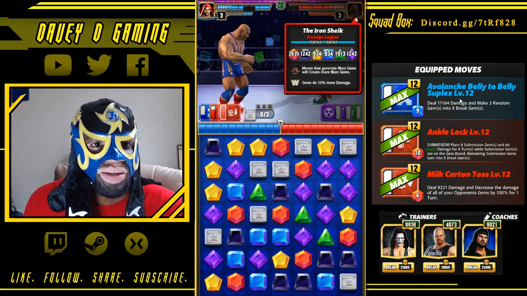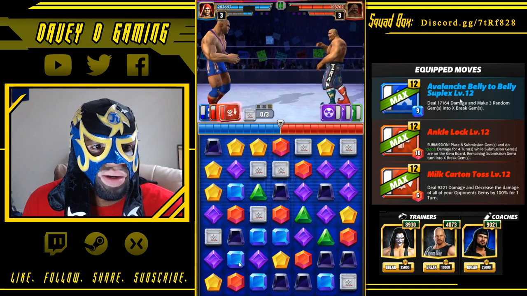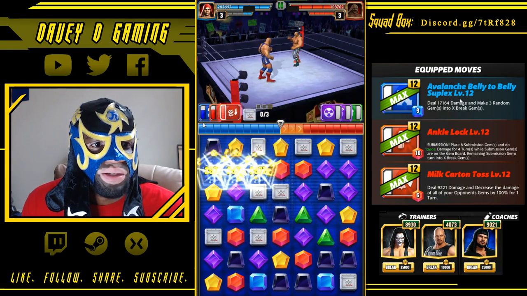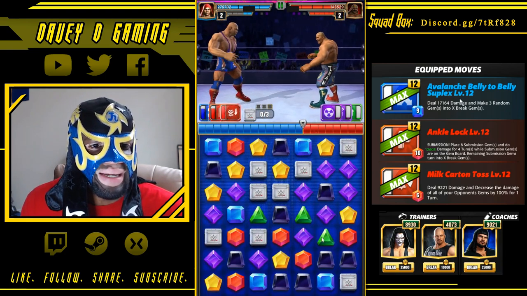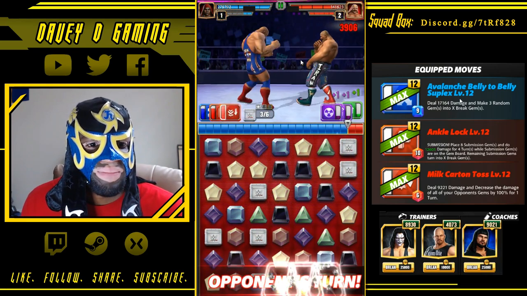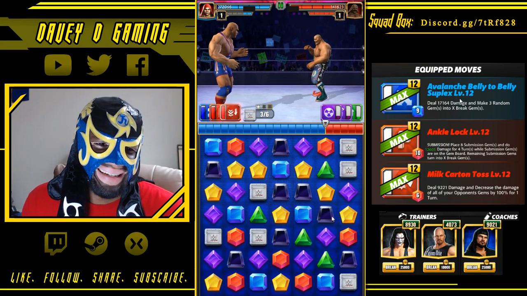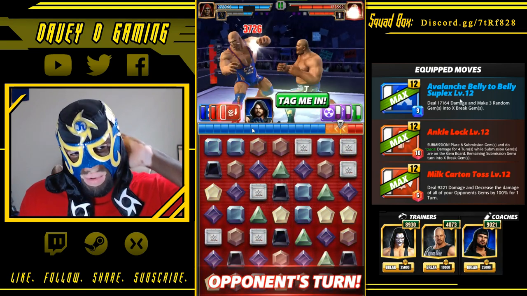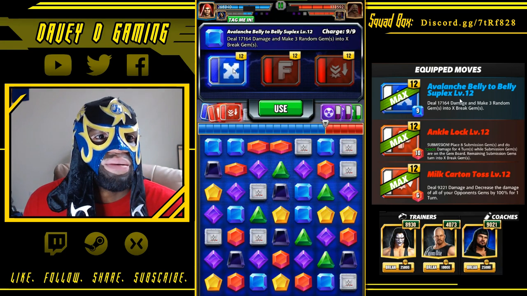Right out the gate, let me see. Okay, he don't got no... so right out the gate, we're just going to save this for whenever he can bust off his moves. Let's go for this to charge up my blue moves. We're going to take out the Sheik. He's not being a freak today. But we're not going to tag in AJ, so basically it's a handicap match. It is a handicap match.